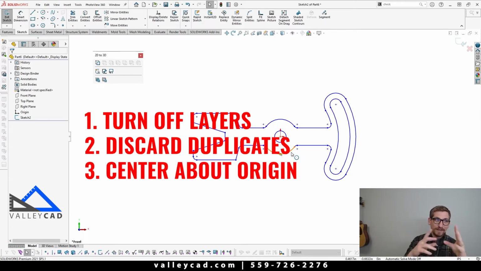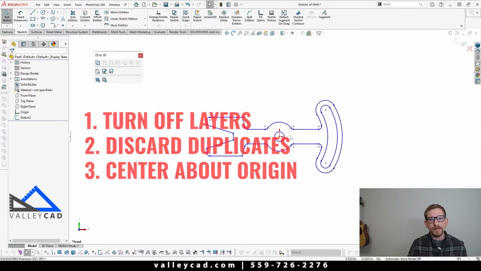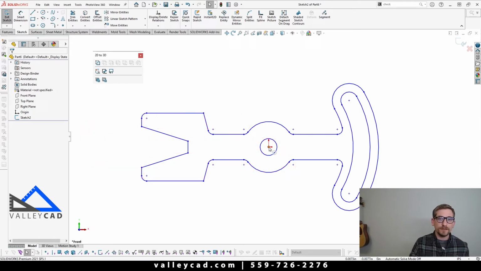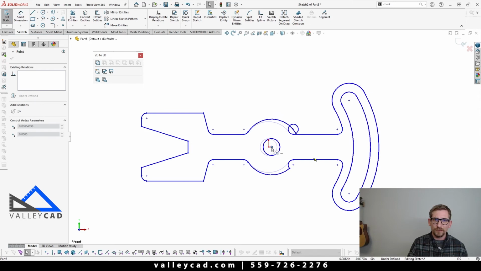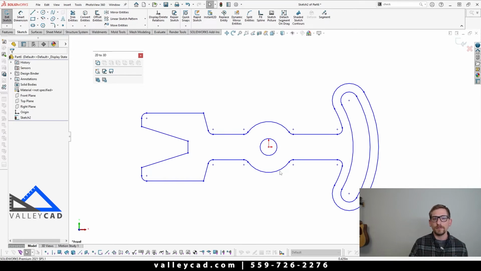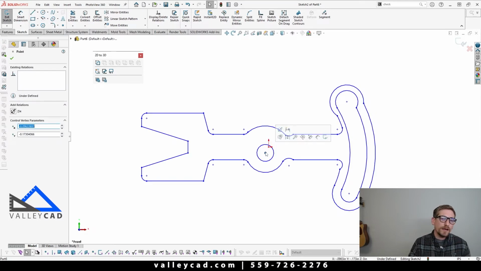And it's also good practice to try to center your model about your origin so that way it's located on the origin of SOLIDWORKS. So coming in here, I am still underdefined. As I grab that circle, notice how it's moving things around a little crazy, right? Well, I'm just gonna move it off, drag it back, and let go on top of my origin. So it's still not fully defined though, is it?